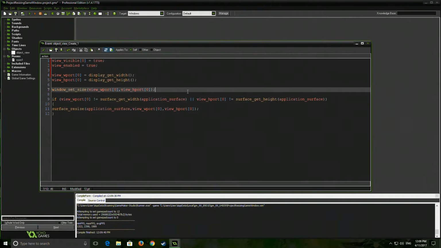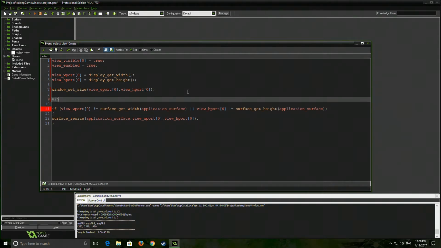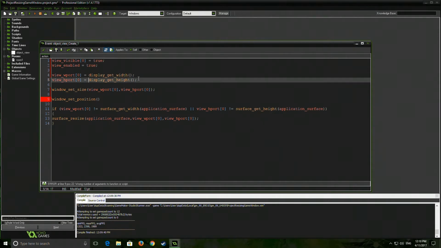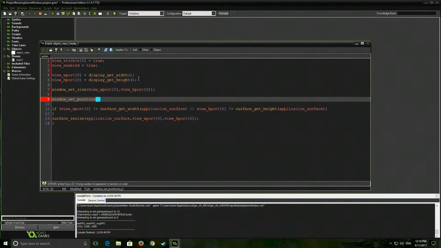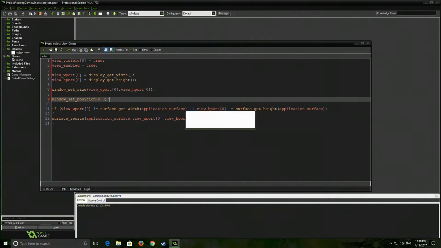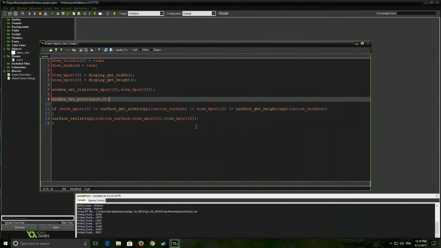Now, the other thing that you're most likely going to want to do, and let's see if I can remember this, because this wasn't in my original little bit of script I wrote, but you can set the actual window's get X, get Y, mouse. There we go, position. So, a little bit of quick, easy maths. I'm going to take my width. Now, actually, I'm just going to plug in the value 0, 0, because I can't remember if it's pulling it from the center of your window or from the corner. Now, I think it's from the corner, so we'll just quickly check that now. So we'll see what it does. Yep, from the corner. And as you can see, it's now full screen.